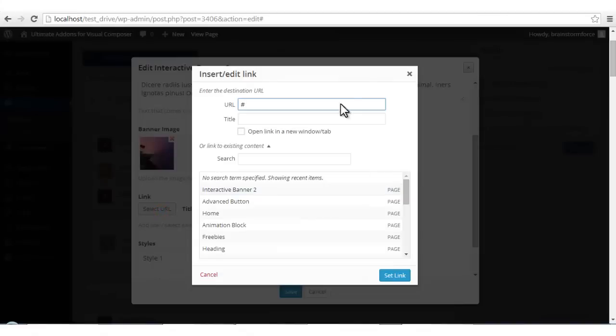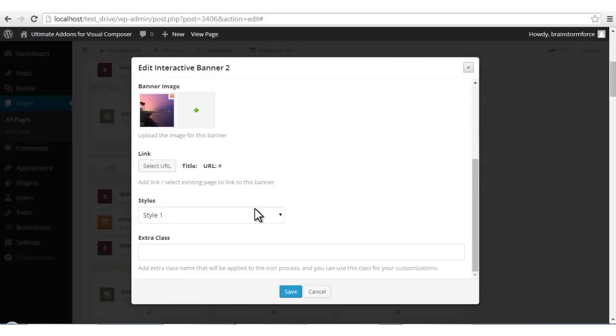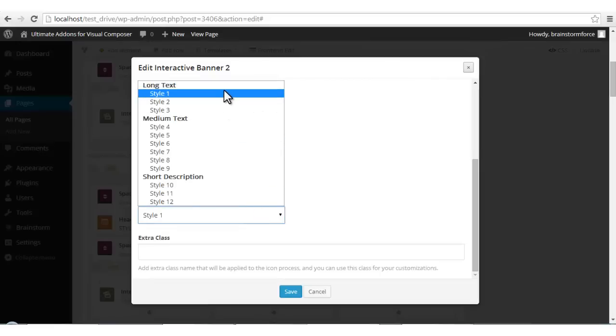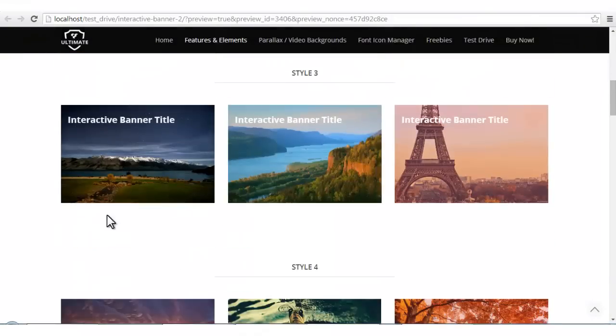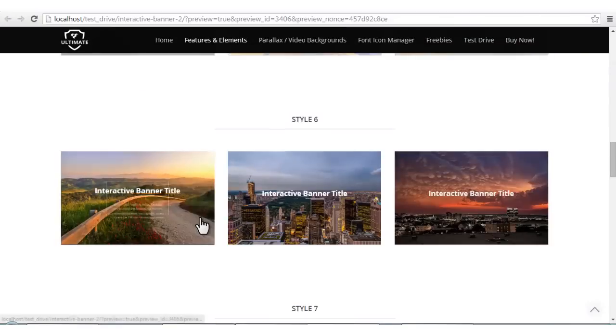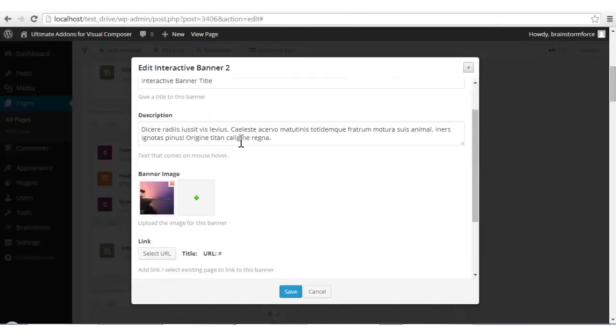Add a link to the image. And here are the 12 styles, which are categorized according to the amount of text used on the image. So all the 12 styles have been displayed on our demo page. The link has been given in the description below.